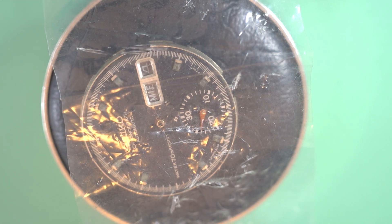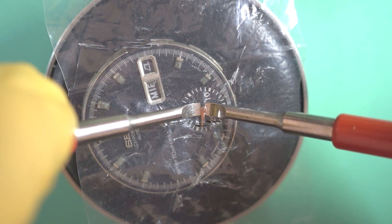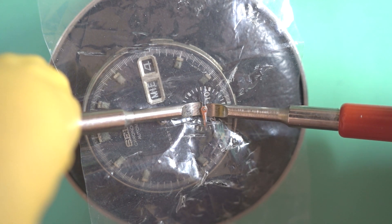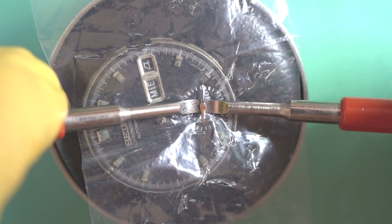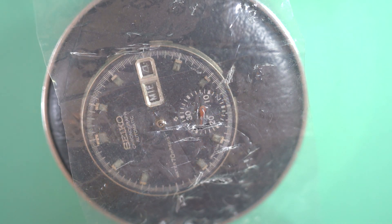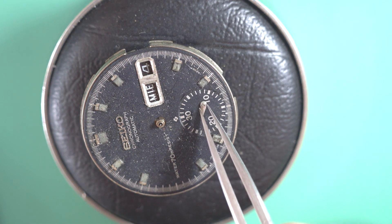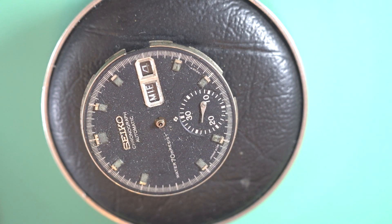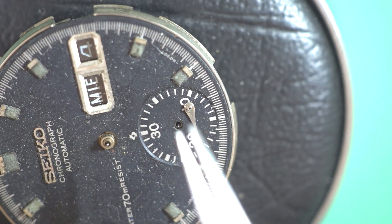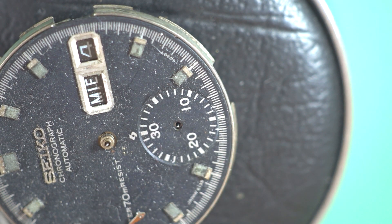When doing these, with these hand pullers you've really got to get them right to the edge, really in contact with the tube on the hand. The reason being that if you don't, you're actually pulling on the brass part of the hand rather than the tube and the boss underneath. What will happen is the hand will separate from that tube and boss and then you've got another repair job of trying to put that back on — making the assumption it does go back on. Really what you're trying to achieve is to get the hand puller just under that little boss part. If you get them under there and pull them off you're not going to damage the hand. That's really the goal here.